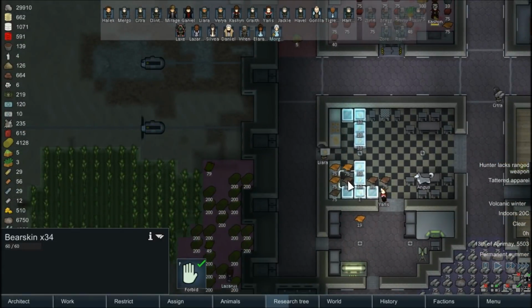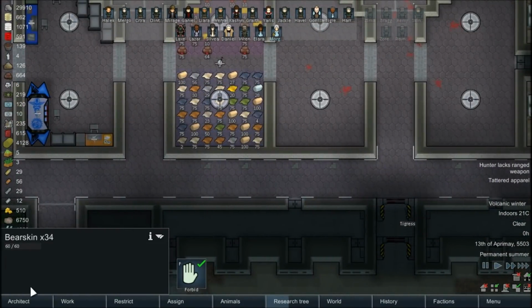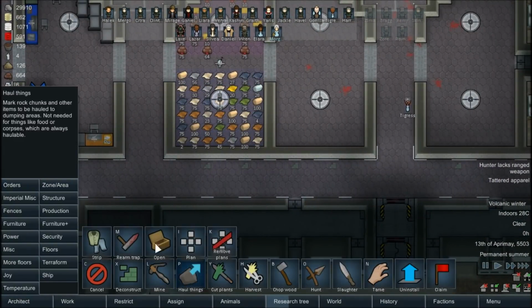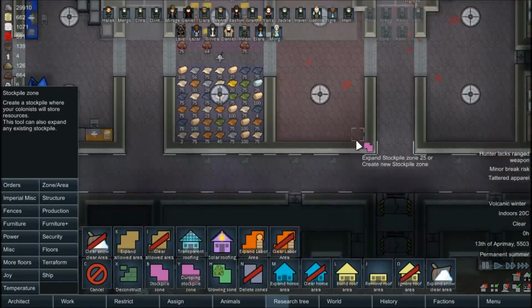Wow, that is a lot of hides. We need to find more space for that. Obviously, this is full. Let's make another one of these. We'll get a stockpile, and I'm just going to turn this whole area into one right here.